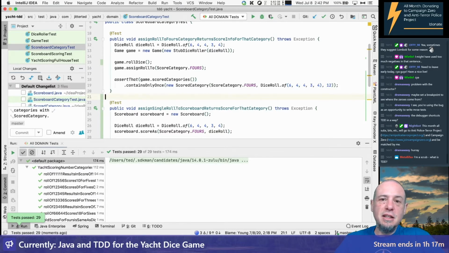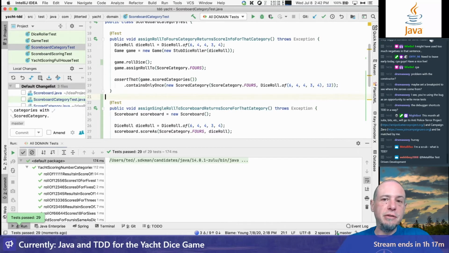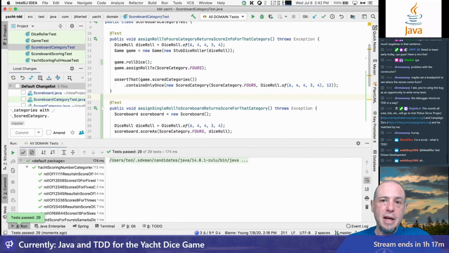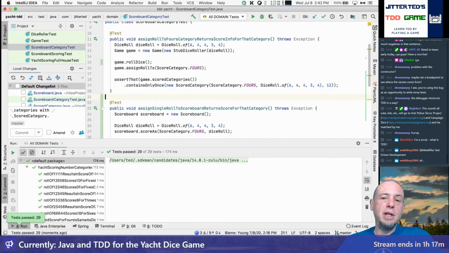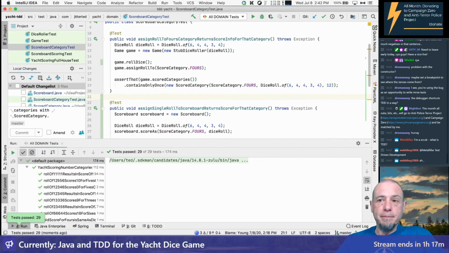What is TDD? TDD is test-driven development, and it's a technique where instead of writing code first and then writing tests later, one of the main things is that you write your tests first and then you write the code to pass. But it's more than that. You write the simplest possible code at each step along the way, and once all your tests pass, you can then take a look. Are there ways to now clean up my code now that I got it working? What do I need to do to clean up the code, make it easier to read, easier to understand? Possibly you've discovered something along the way.